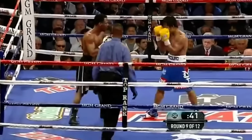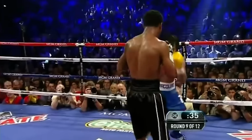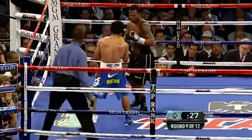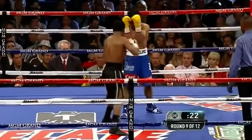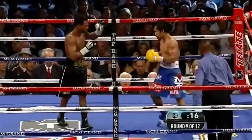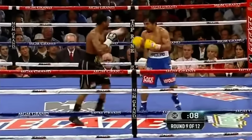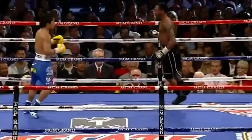Pacquiao trying to really speed up the tempo. Mosley, nothing on his punches. There's the right hook of Pacquiao. It's not his best punch, but there is another one. When he throws it, it's a very impressive punch. Yeah, he's always throwing that right hook to open up that left hand. Yes. Because he sees that Shane Mosley's going to go straight back when he throws anything. Right hook getting in, followed by a straight left hand, backs up Mosley. 9 seconds to go. And there's the feints again by Pacquiao.